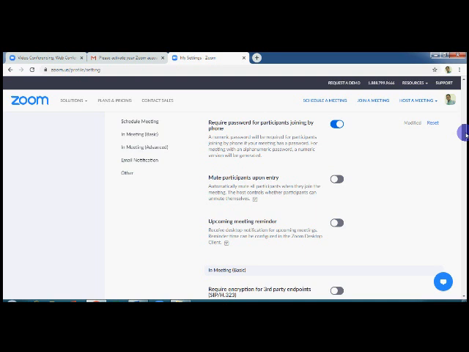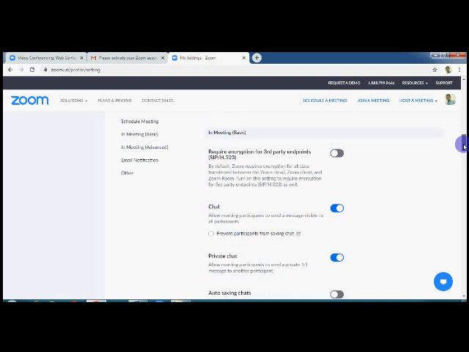And next, the important one, mute participants upon entry. When you click this one, by default you don't need to do anything. While creating a schedule, it will mute automatically. Upcoming meeting reminder, you can also enable or disable.